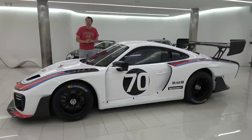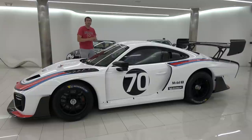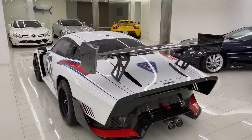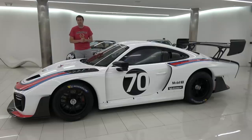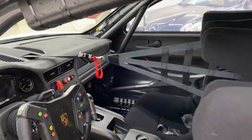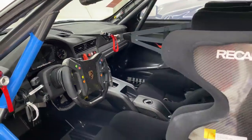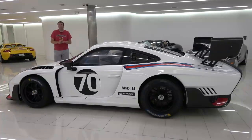This car is based on the latest Porsche 911 GT2 RS, but taken to the extreme. It has the same 690 horsepower engine as the GT2 RS and the same transmission, but this is a race car with a completely different interior and a lot of other upgrades. Most importantly, it's incredibly exclusive — only 77 made for the entire planet, with a sticker price of just under a million dollars. Today I'm going to show you what that money buys you, this ultra rare modern interpretation of a race car icon.